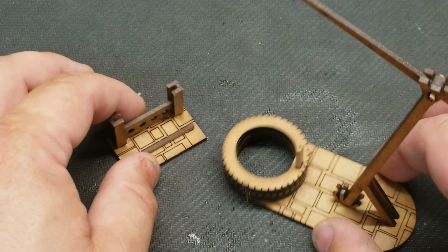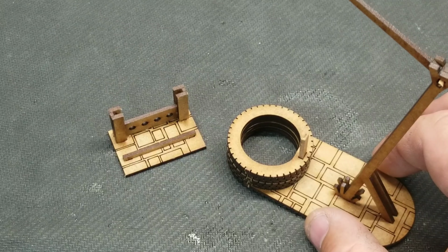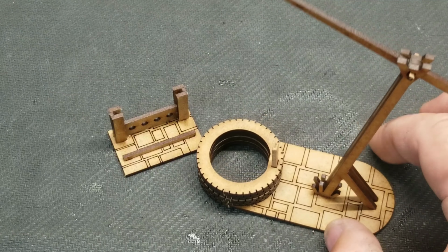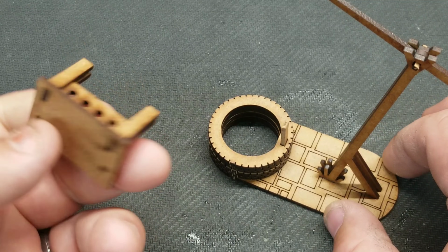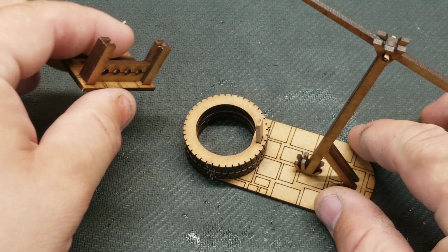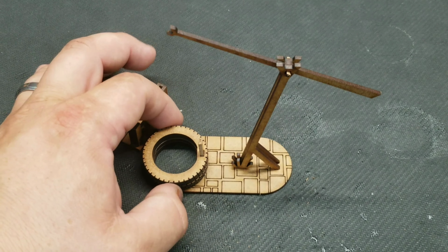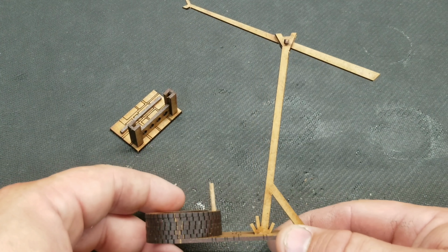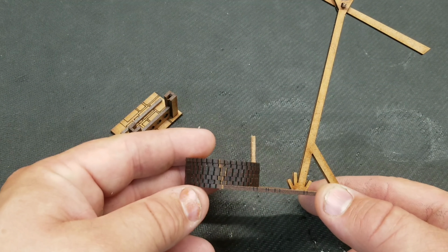Right, there you have it. There's the English timber frame, counterbalance village well, and our village stocks, which is right here, which is really cool. For some reason, I didn't know this came with it. I don't know why. I just didn't look at the picture, but this is what I was after, is this counterbalance well. I think it looks pretty cool. It's got a little counterbalance onto it. I'm going to get a bucket to put on it.